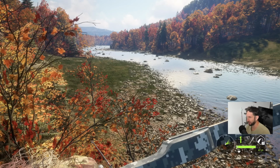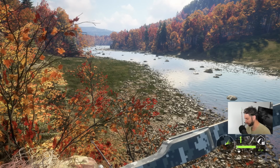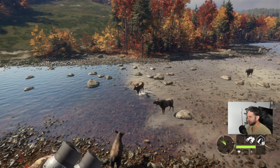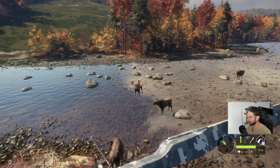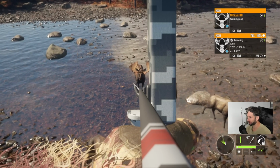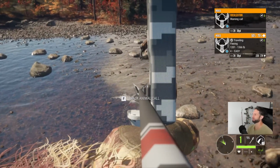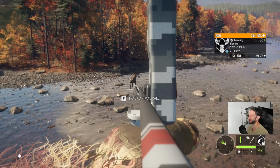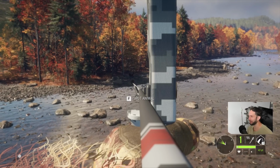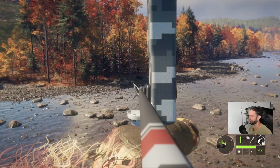No way. We've been sitting here waiting for another, I don't even know how long it's been, but we just came back. And look at what is coming in. I can't even spot him because he's coming in right downwind and we're going to have to take the shot. Give me a better angle, please give me a better angle. Oh, come on. I'm taking it. Yes! I think we just smoked him. Yes, we did. Oh my God. Holy, that was so fast. Oh, look at the size of that bull. I can't even react. There's so many things that just happened that fast and he's already piling up right there. Oh my God.